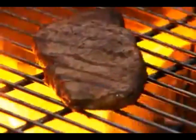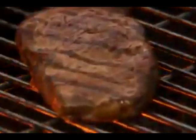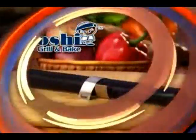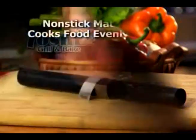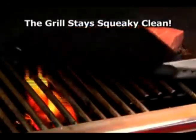We all love that great taste of food hot off the grill. But your food gets stuck and it leaves a mess. Yuck! Until now. Introducing the amazing Yoshi Grill and Bake Mat. This new nonstick mat cooks food evenly while the grill stays squeaky clean.